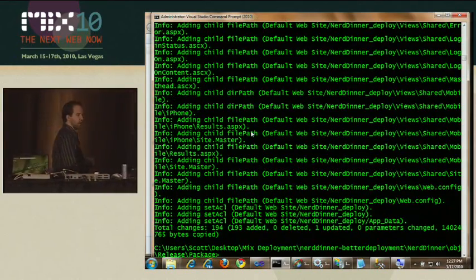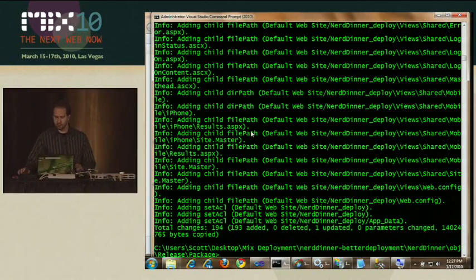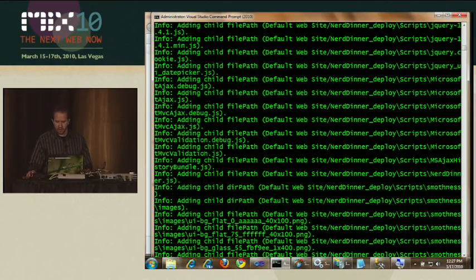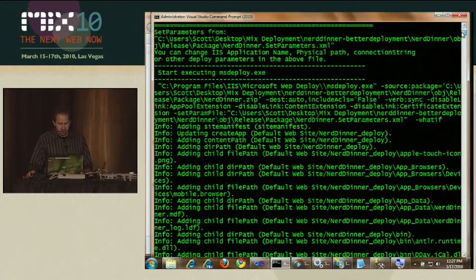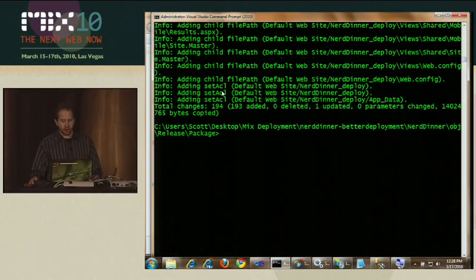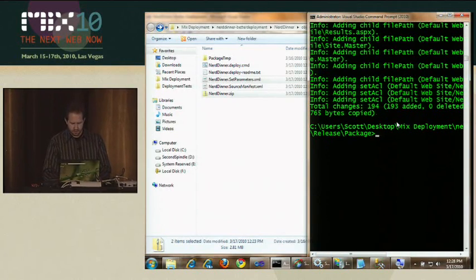It's going to run MS Deploy and show me everything it would do, but not actually do it. So here we've got add file path, add dir, dir path, adding site manifest, updating application in IIS. Oops, too far. Setting ACLs, making sure permissions are set. But it just tested it. It didn't actually do it. Okay?